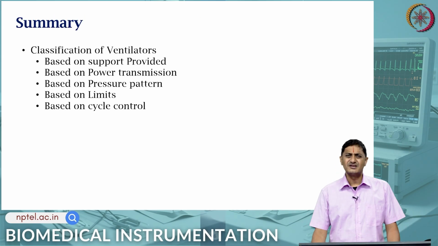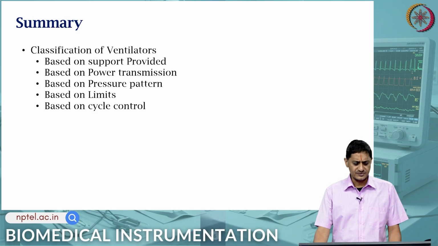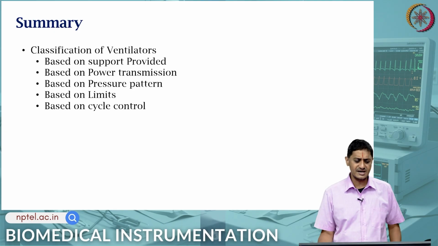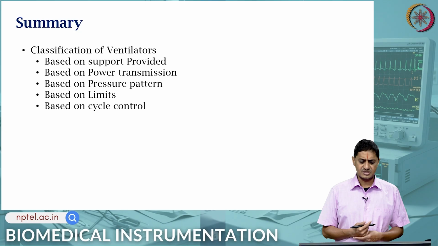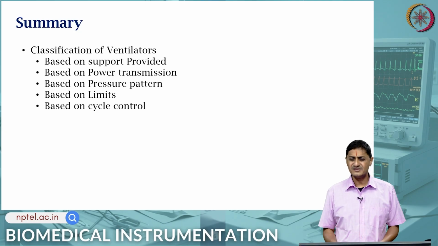So, with this we come to the end of this video. In this video, we looked at various ways in which you can classify ventilators based on the support provided, based on power transmission, direct or indirect, or based on pressure patterns, based on limits and based on cycle control. With this, we end this video.